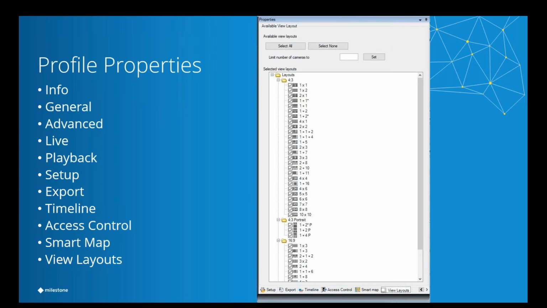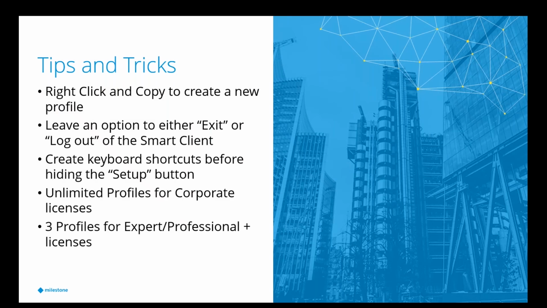So basically anything above, say, 9 cameras or something like that, we could just uncheck it to where it's not an option. They can still create their own views and layouts using the cameras they have access to, but they can't create a view that's going to crash their system. And then Harry, you're going to take tips and tricks, right?